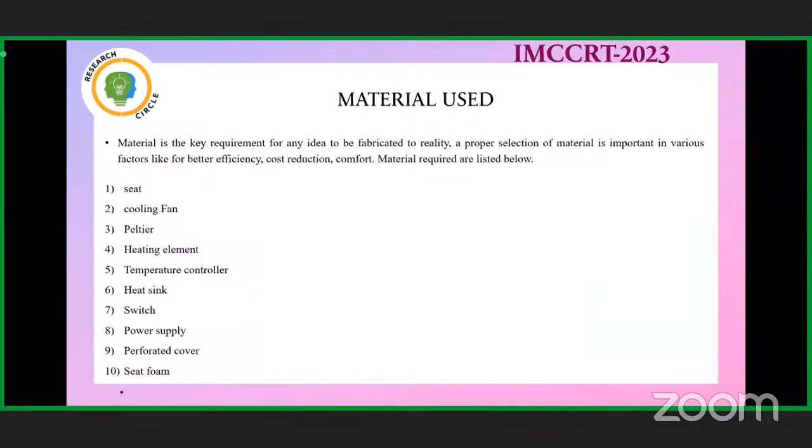You can see the materials I explained that we have used are listed below, and some basic switches, a temperature controller, and a power supply. Why have we used a temperature controller? Because when you sit on a bike, it's up to the rider what temperature range he needs. It's very obvious that he cannot use a very hot temperature or a very cold temperature. So the temperature we have designed in our seat ranges from 18 to a maximum of 25 degrees Celsius.